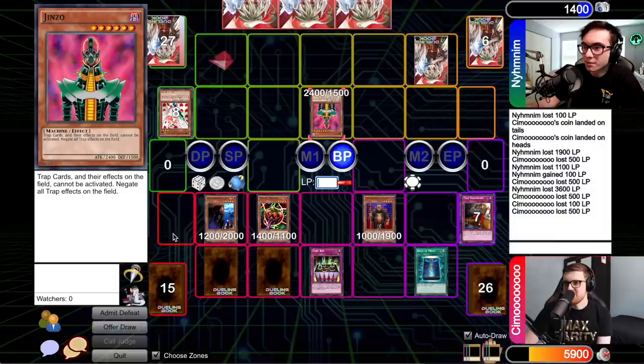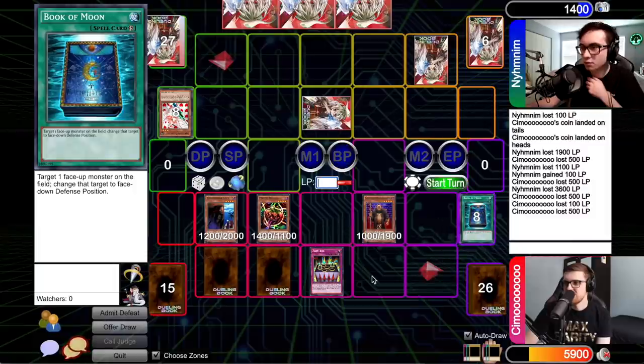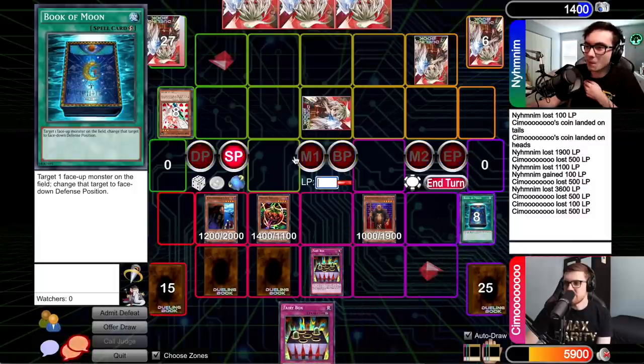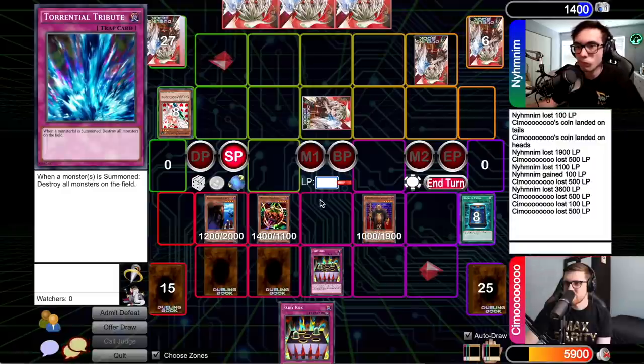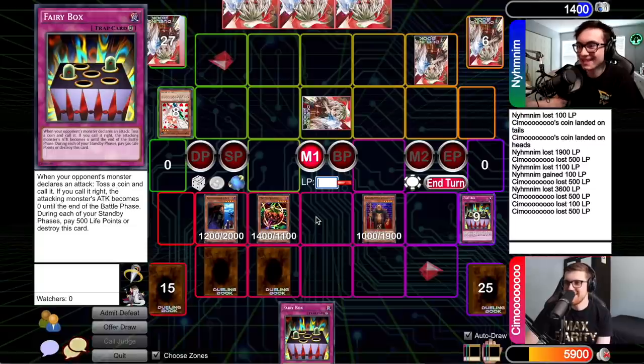Okay, I thought so. You're going to book my Jinzo. I am. I'm not going to be happy about that. Okay. I will just end my turn. The downside of that, oh man, do I want to pay for Fairy Box? I actually don't think I will, so I'm going to let Fairy Box go. The downside is I can't get over Jinzo. Yeah, he's a little too big, isn't he?